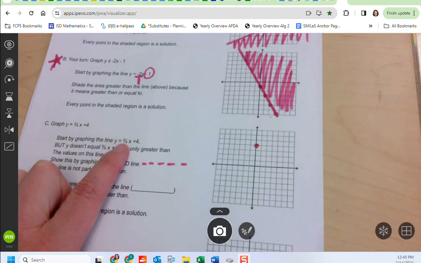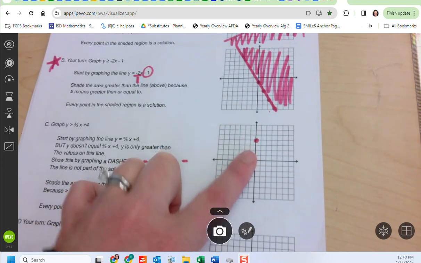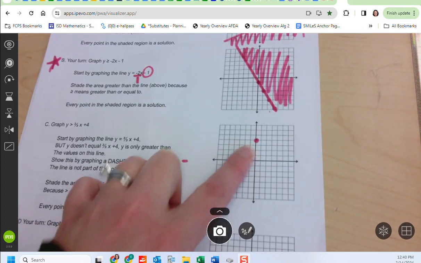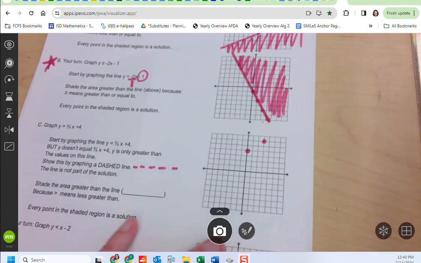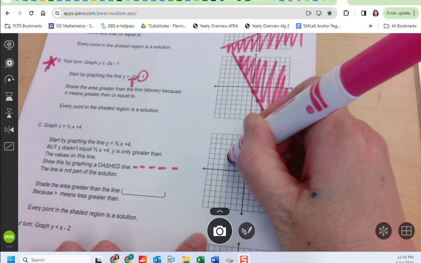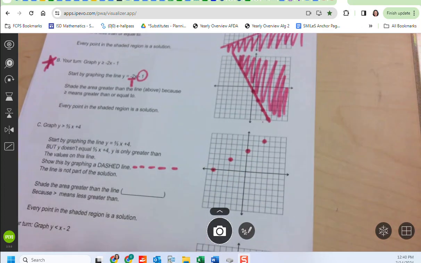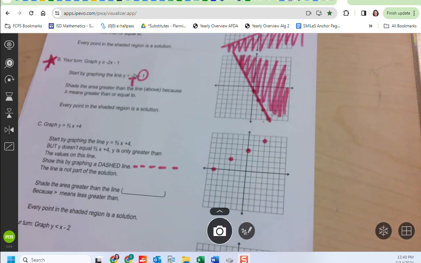Go ahead and graph 4 on the y-axis. Right here. My slope is 2/3, so I'm going to go up 2 and right 3 like that. And do you guys remember what Ben told us at the beginning of class? You can go backwards and go the other way. So I can go down 2 and back 3 so that I can get some more points like that. So those points all have a slope of 2/3. Up 2 over 3, up 2 over 3, up 2 over 3.